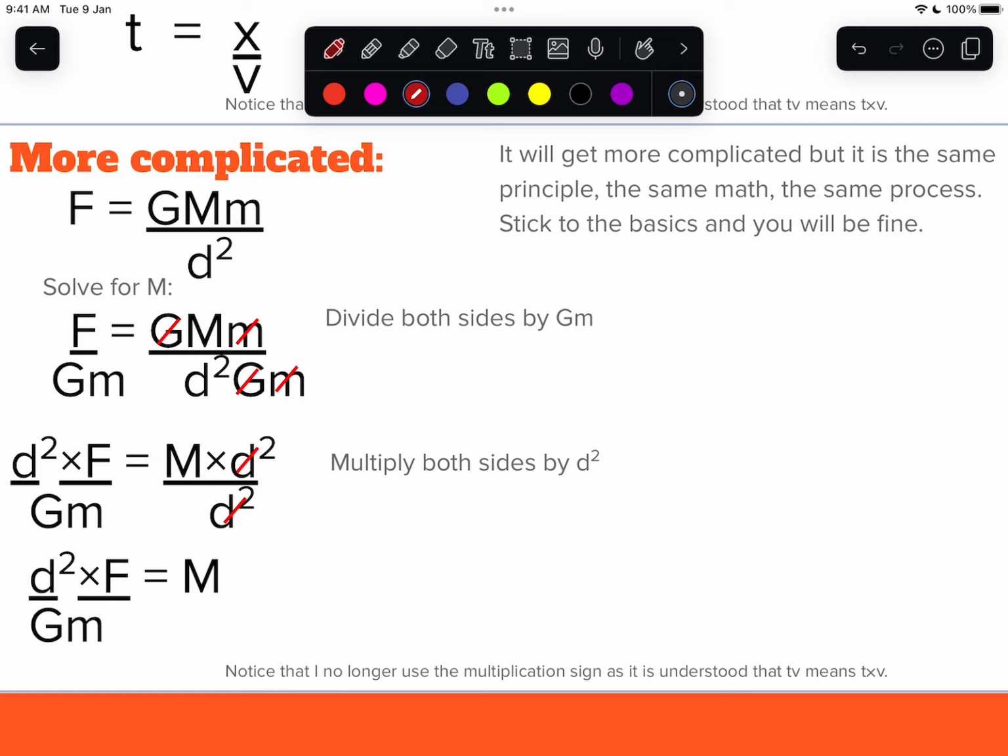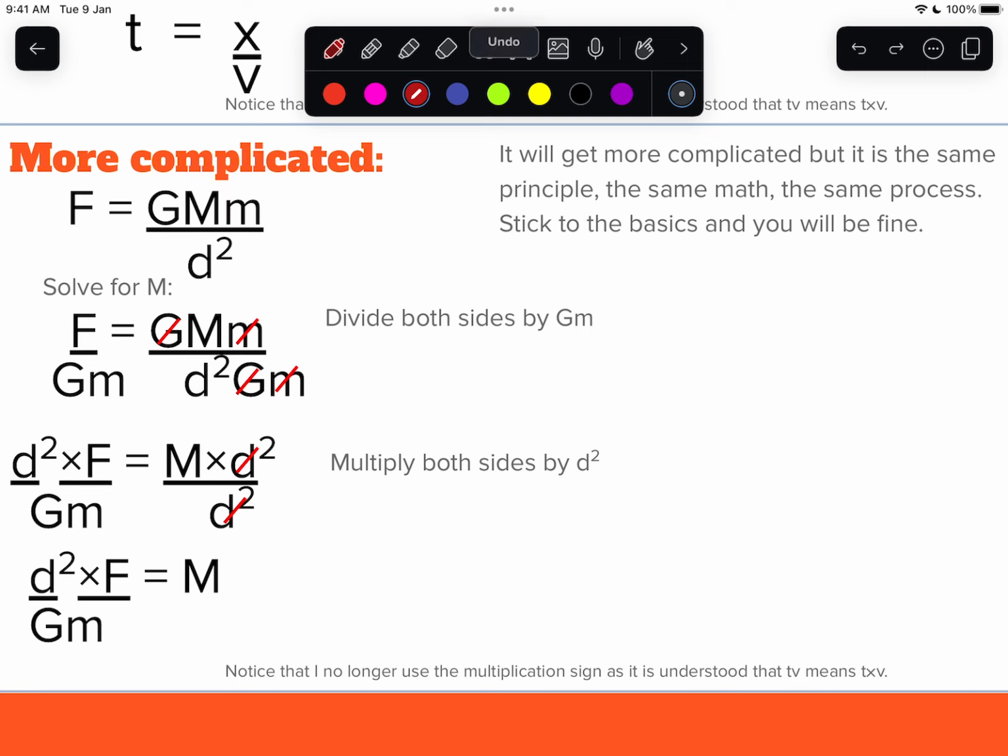So let's try this one. It's a little bit more complicated. Let's say we have this equation, which is actually the force of gravity between two big objects, like mass of the sun and mass of the earth, and the distance between them squared. The big G is Newton's gravitational constant, which we'll get into second semester. But we can practice on rearranging. So I want to get big M by itself. Okay? Well, big M is right here.